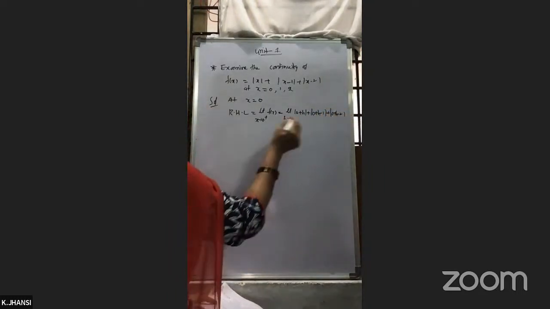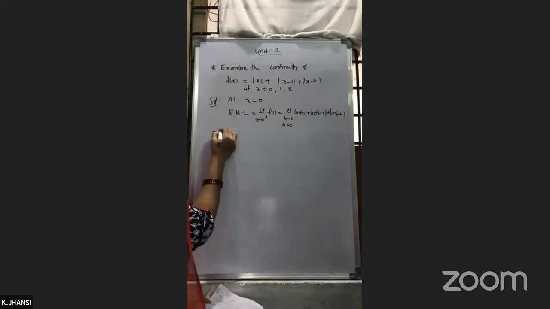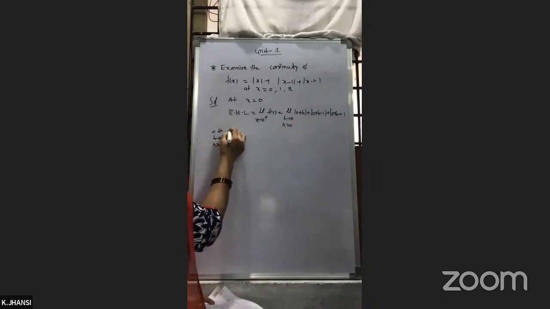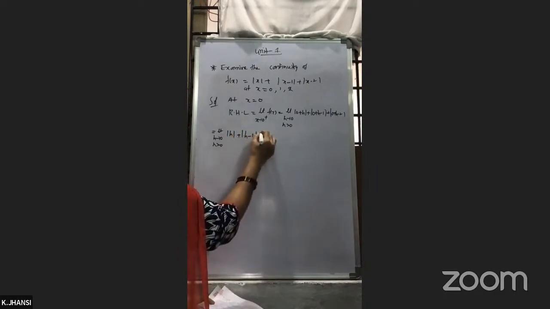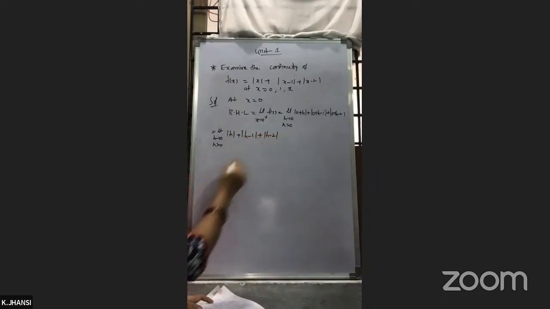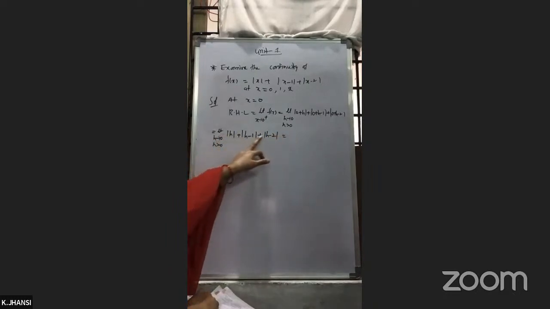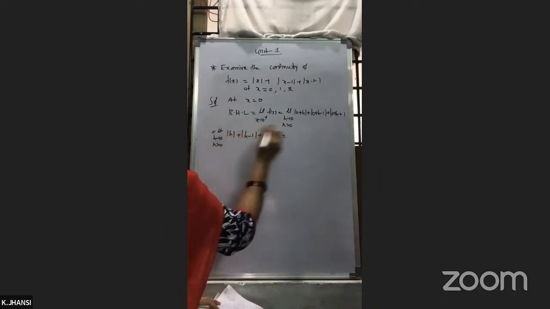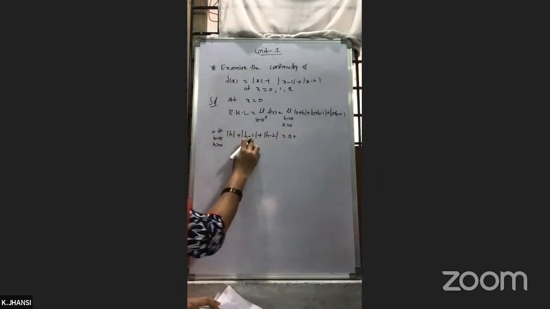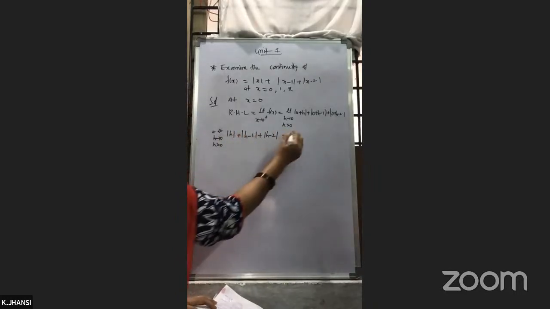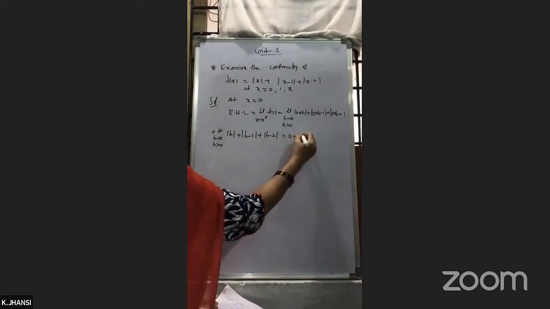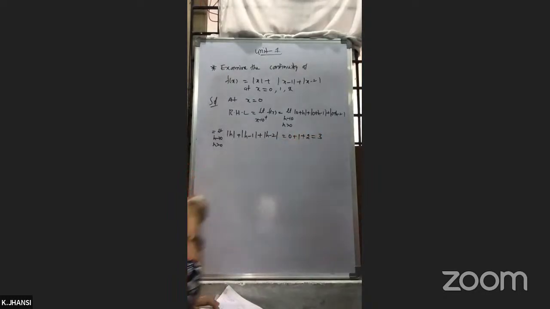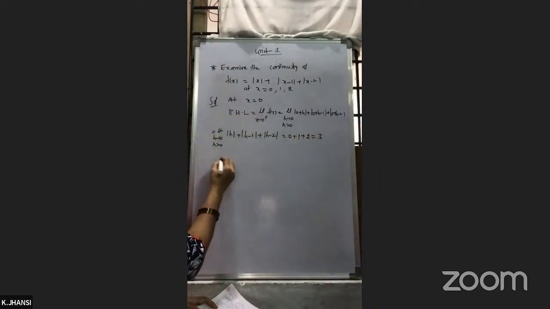You are able to see. So now it is equal to limit h tends to 0, h greater than 0. If any simplifications are there, you can do that. It will become mod h plus mod h minus 1 plus mod h minus 2. Now in place of h, you substitute 0. So first one is 0. Next here 0 minus 1, minus of modulus is plus 1. 0 minus 2, so minus 2 of modulus is plus 2. So we'll get the answer as 3. This is about RHL.